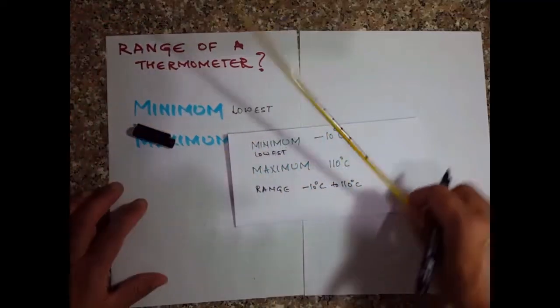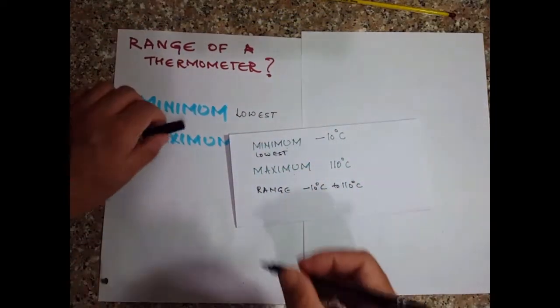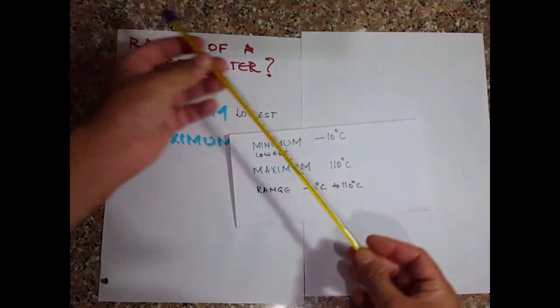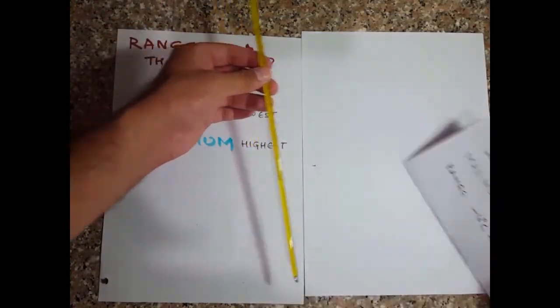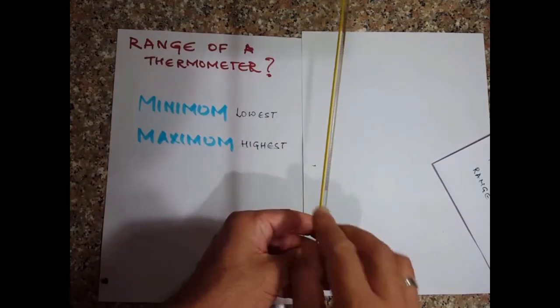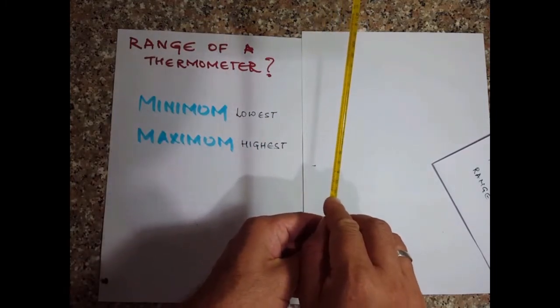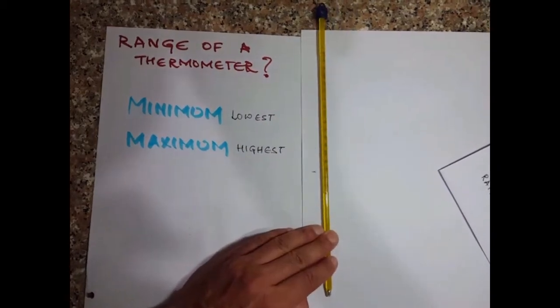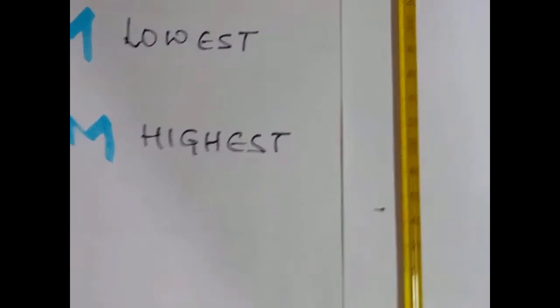To understand, let us look at a bit more complicated example. And for that, I have another thermometer here. Now, let us go a little closer to this, and the graduations for this thermometer start somewhere here. So I'm going to zoom down and we'll find the minimum value of temperature that this thermometer can measure.